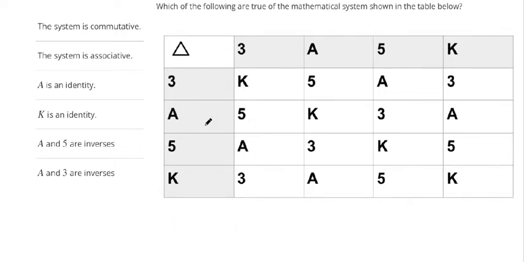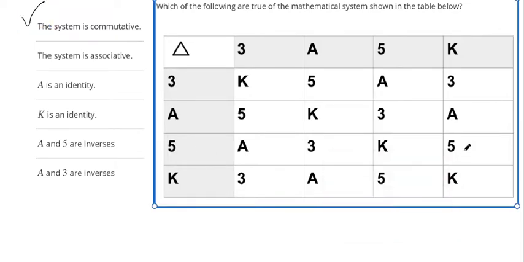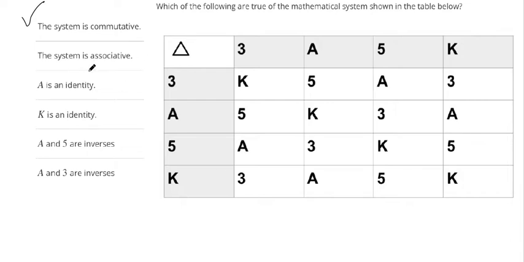And what else haven't we paired up? We haven't paired up A and 5. You'd have to go through each possibility. So there's a lot there, but I think it's going to be commutative. Because A and 5 is the same thing as 5 and A, right? A and 5 gives us 3. 5 and A gives us 3. A and K, so A on the row, K on the column gives us A. K on the row, A on the column also gives us A. And then 5 and K, if we partner those up, 5 K makes 5. K, 5 makes 5. So it is commutative because you can switch up the order, you get the same thing.